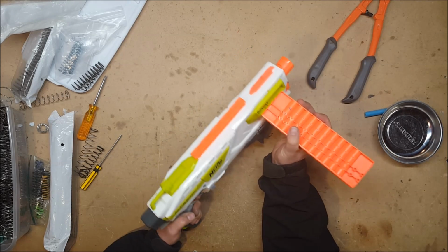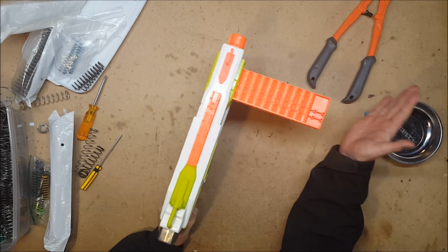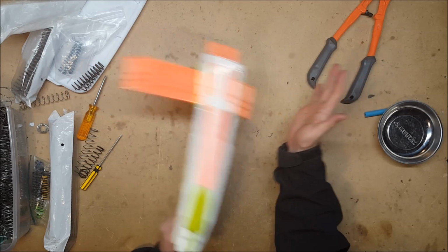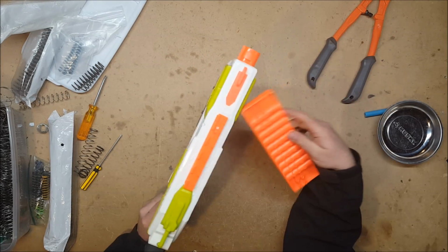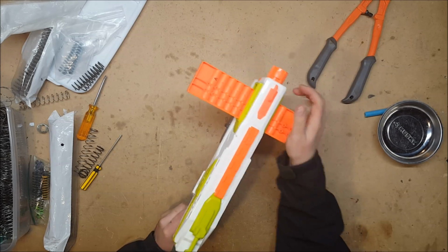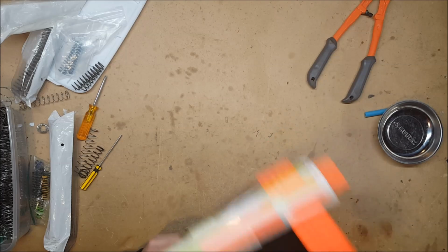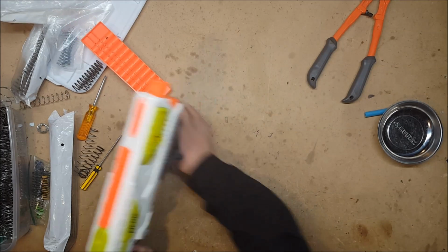But it feeds in the side, which is not an easy thing to feed. There's no flaring on the magwell, so it's kind of difficult to get it in a hurry. And there's no lock on it, so it can get bumped and simply fall out or get shifted to where there are no darts in it. It does mean that you can top off the magazine as you go and just slide it back down, but it also means that with enough force, it can actually just fall out.